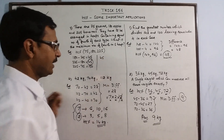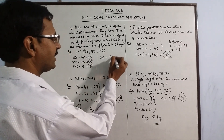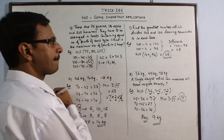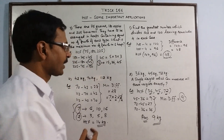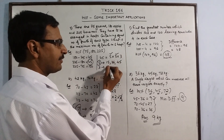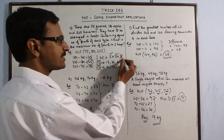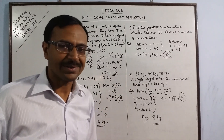Since 45 does not divide 75, break 45 into factors: 5 × 3 × 3. Check 5: 5×15 = 75, 5×36 = 180, 5×45 = 225 — divides all three, retain 5. Check 3: 3×5 = 15, 3×12 = 36, 3×15 = 45 — divides all three, retain 3. Check the remaining 3: 3 does not divide 5, so it cancels. The HCF is 5 × 3 = 15, which is the required answer.